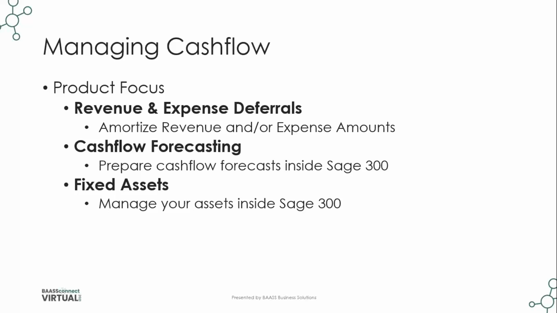You can view those through the management console and see a running total of where you sit in your bank account. You can also take into account things like your overdraft limit, so that you at all times, at a bird's eye glance, are able to see exactly where your bank account is sitting from a cash flow perspective. We can highlight entries for you so you can easily identify where you may be exceeding your overdraft limit. And it gives you the flexibility in a live console to adjust due dates and that sort of thing to ensure that you will not reach that overdraft limit and you can maintain your cash flow and pay your vendors when you need to.